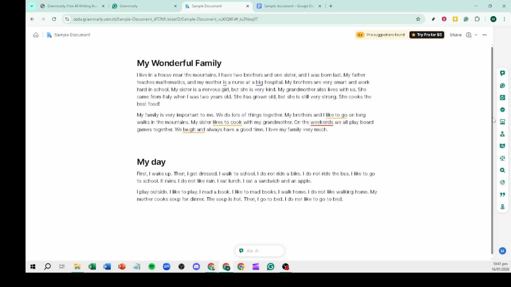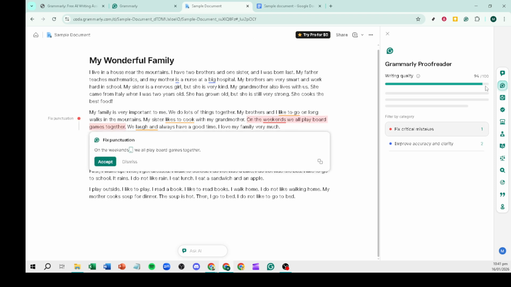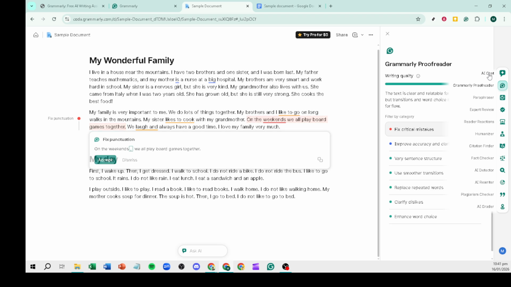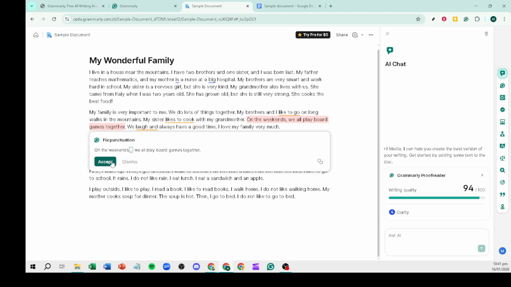Look for the Write with Generative AI option within the editor. Click it to open the AI prompt box. In the prompt field, tell Grammarly exactly what you want. A simple, effective instruction is: paraphrase the paragraph to keep the same meaning, make it clear and natural, and avoid changing key terms. If you need a specific style, you can add it here. For example, make it professional, simplify for a general audience, or keep the length about the same. The clearer your prompt, the better the result.